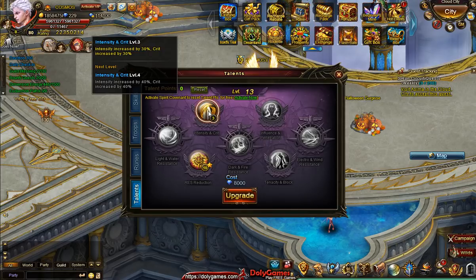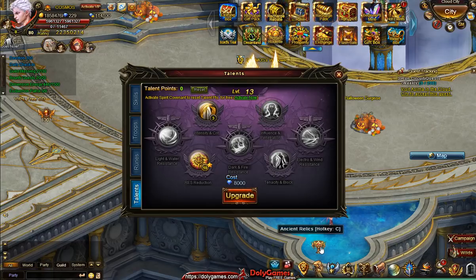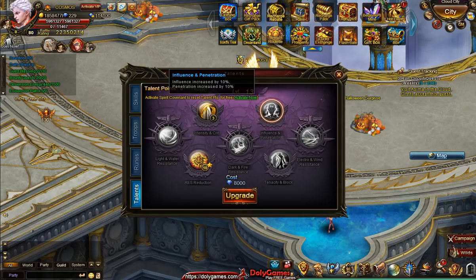There's the intensity and crit, which is of course increasing crit as well as intensity, although I'm going to be talking more about intensity in this video. And there's the influence and penetration, and influence is the one where it is reducing the chances of you being stunned, but that was introduced at a time when stun existed on a number of skills in the game, and then the stun was removed, but this was kept. So I'm not sure if the influence part of this still works. And as a side note, there's an artifact that actually can stun the enemy, so that's new in patch 7.6, and perhaps this influence will help with that, but there's no way of really knowing.